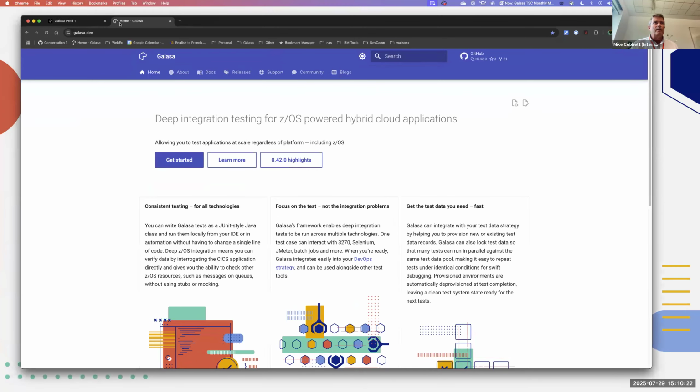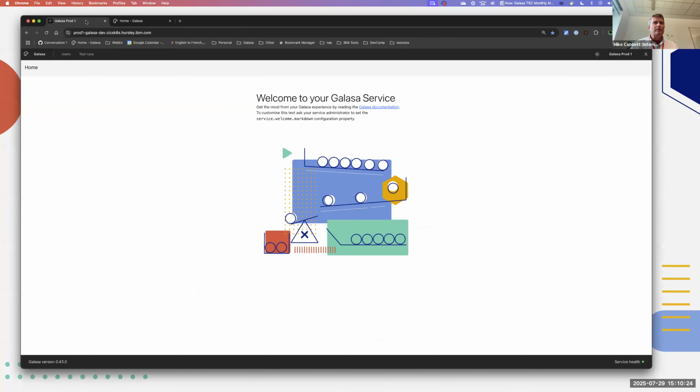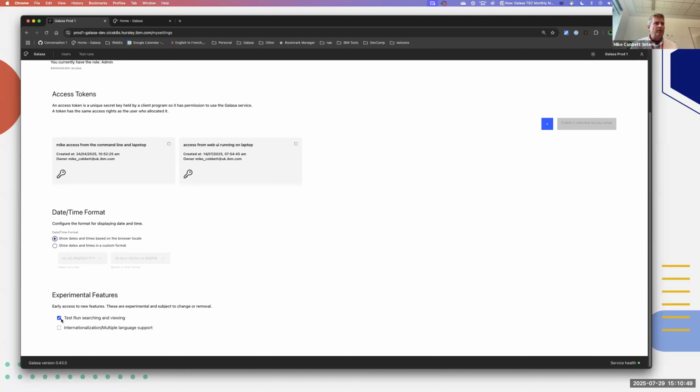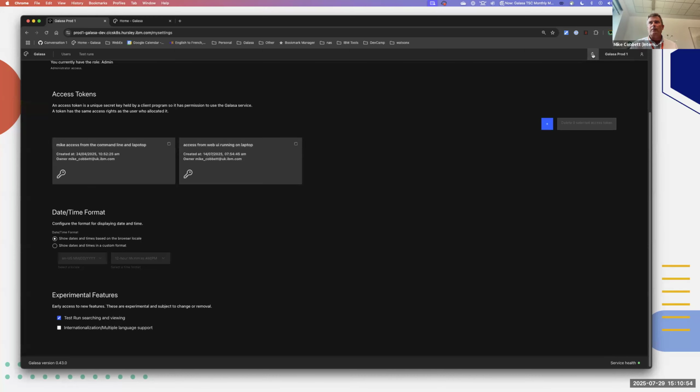So this is one of our servers, same welcome page that you may have seen. We've got in settings, there's a new date time format. You can set your own custom date time format, choose how you want to show dates, and throughout the rest of the UI it will change as that goes. We have light dark mode.